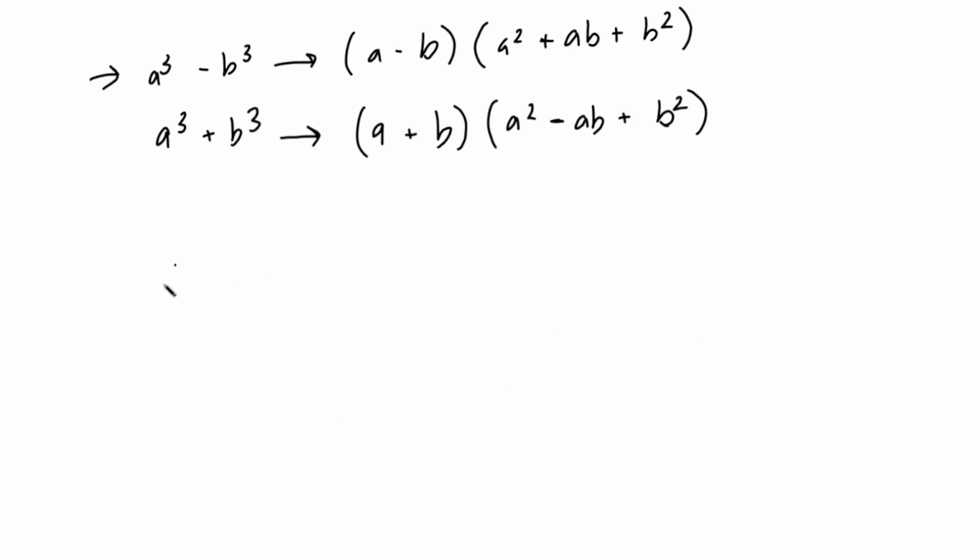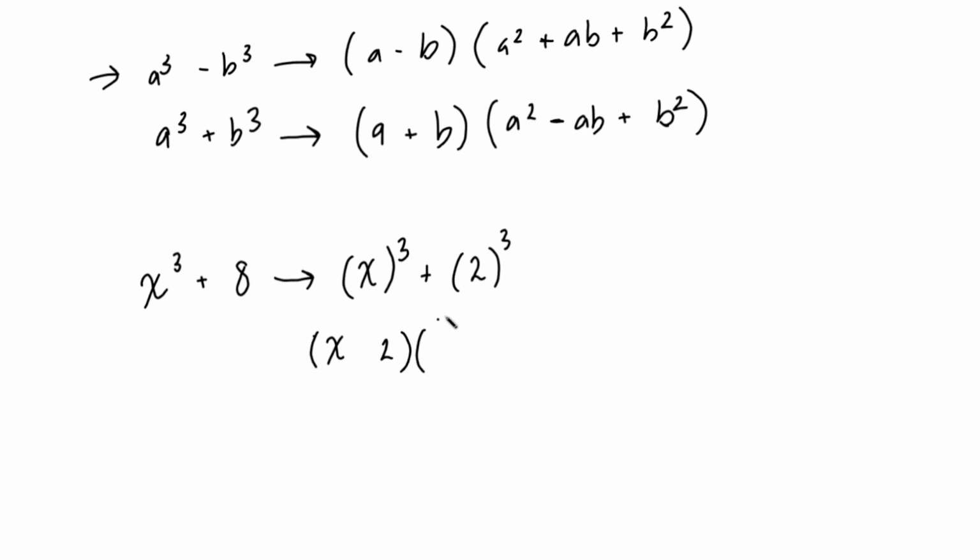Now let's do another example. Let's say now instead of subtraction, we have x cubed plus 8. So what did I say we have to do first? Right, we have to get it into the cube format. So the cube format is going to be x cubed plus 2 cubed, because 2 times 2 times 2 gives you 8. So let's get in this format again, in the factoring way. We're going to use the first base, put in the second base, the first base squared, multiply the two bases, 2x, and then square the last base.